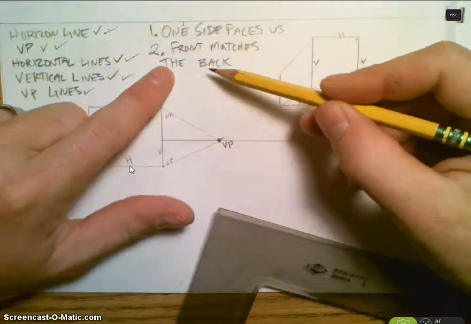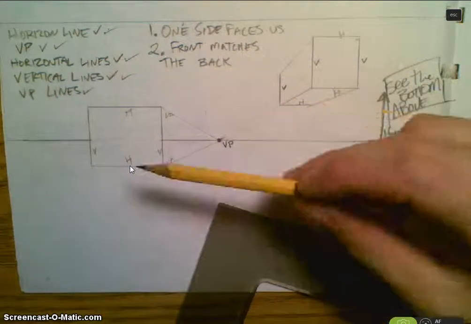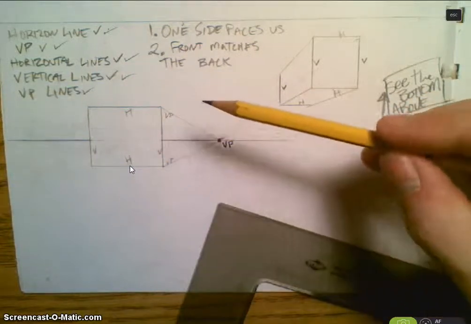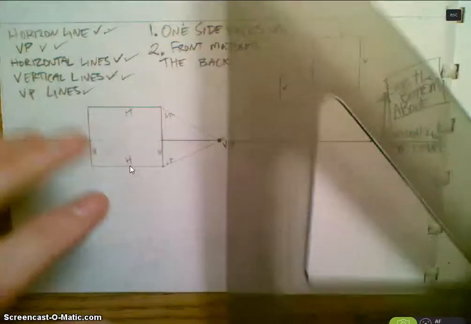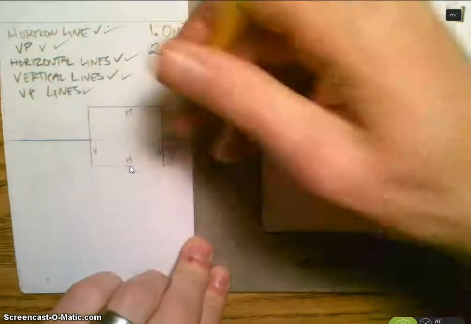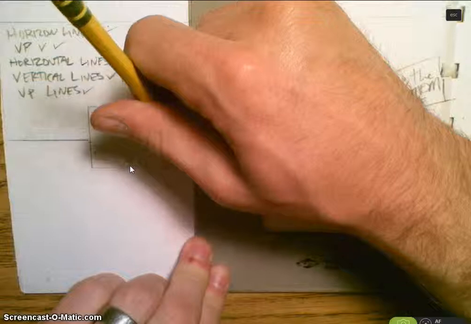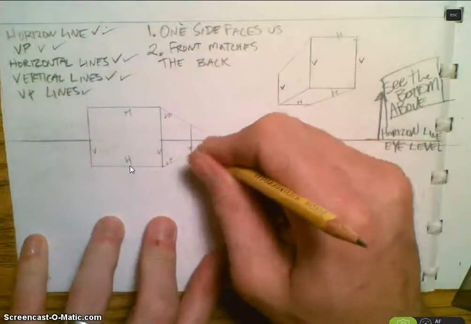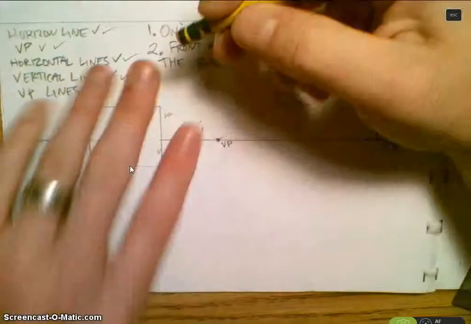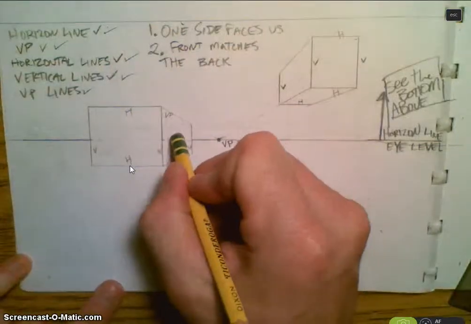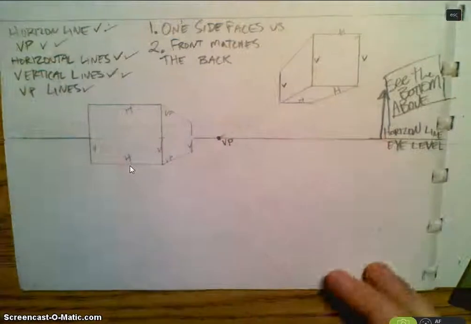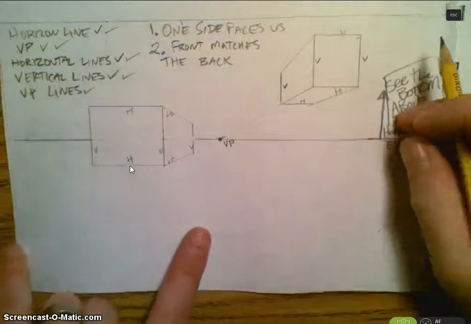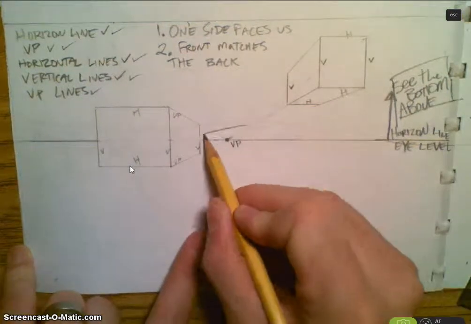And if we remember, the front side matches the back. So what line do I have on the front side of my vanishing point lines, Isabel? A vertical line. So the back side needs to have a vertical line as well. I can erase these leftovers right here. And I also want to erase the horizon line that chops through my box. So I'm just going to draw an arrow to this.